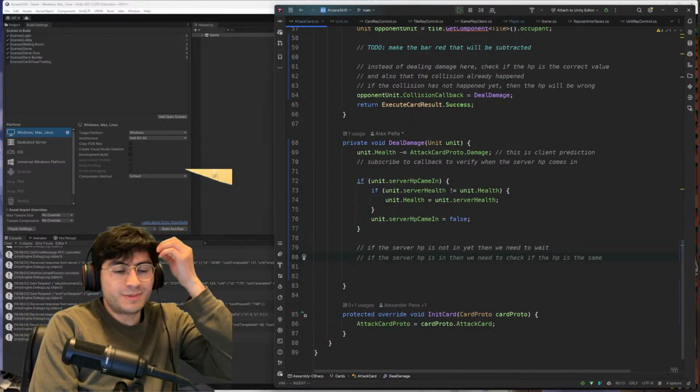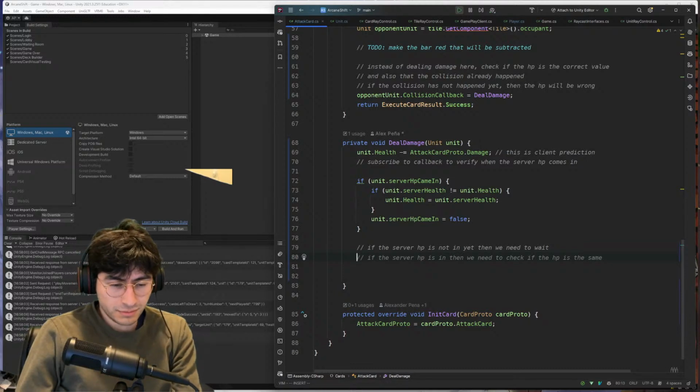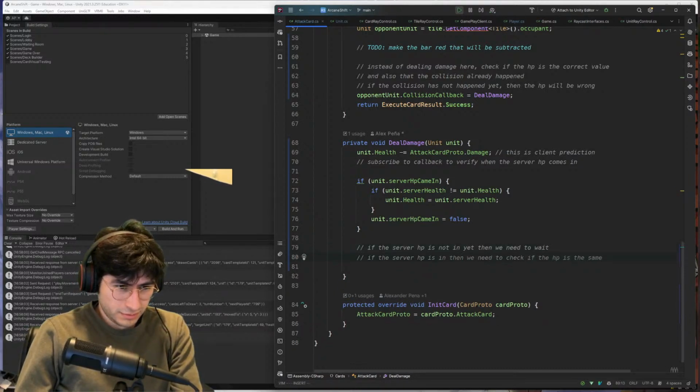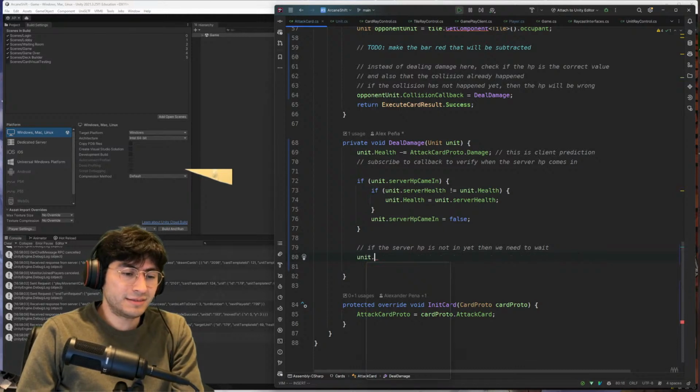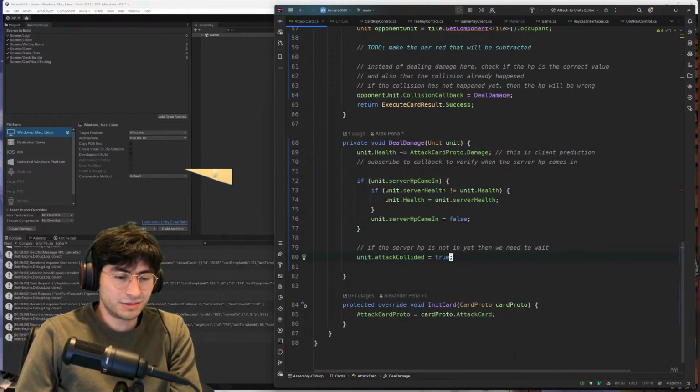If the server's HP is not in yet, then we need to check if the HP is the same. Okay. In this case, I can do unit dot attack collided equals true.